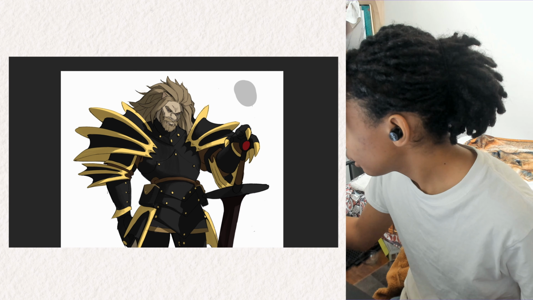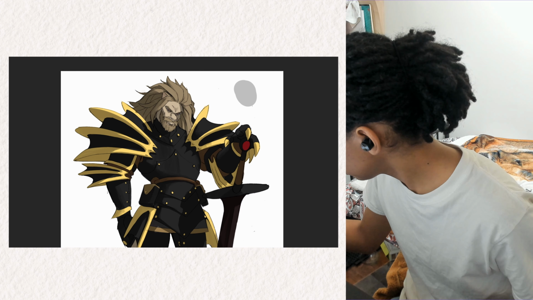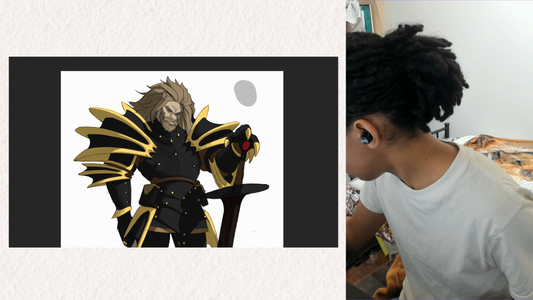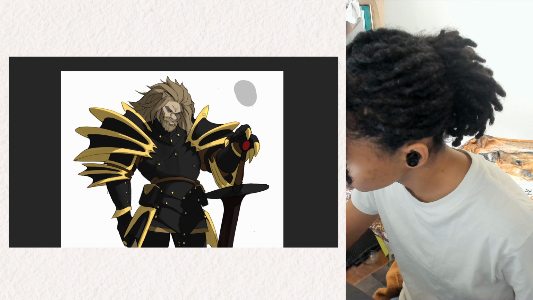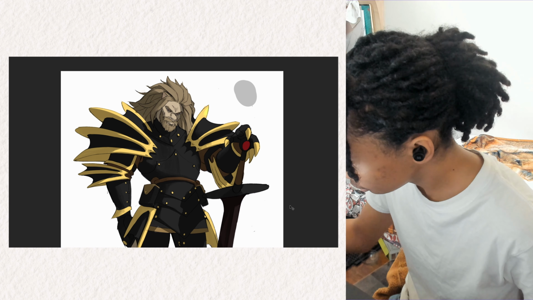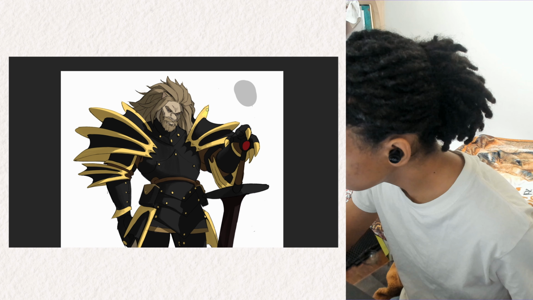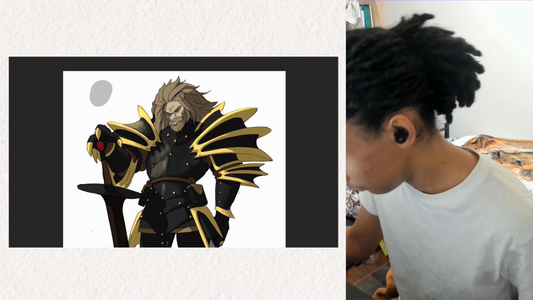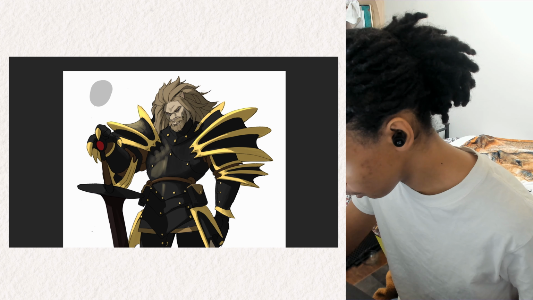Alright, so after merging the layers, I'm going to add a new layer, flip it to the layer below, and set it to hard light. I'm going to set the saturation up a little bit so that I can get into these yellower spots. Maybe go into the orange a bit. There we go. And we can start painting in some highlights. Not everywhere, obviously. You want to be sparing with it. But overall, yeah.